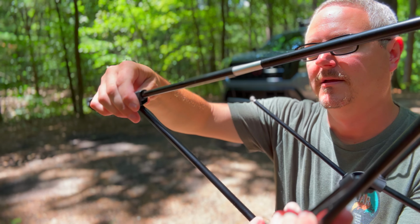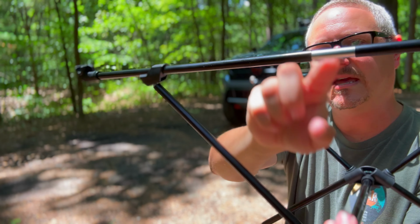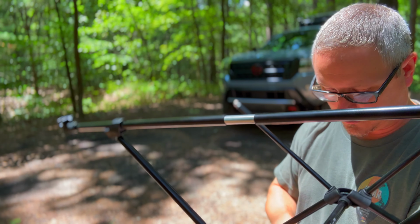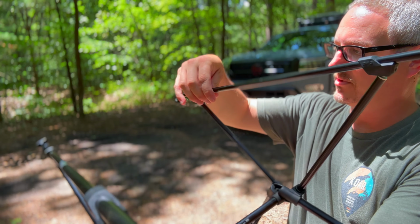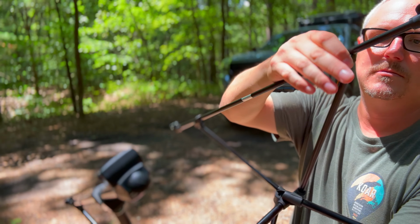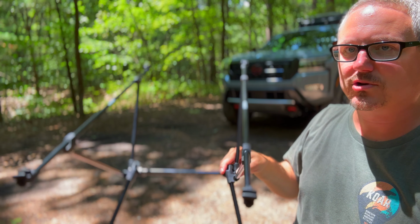So you take that, you stretch that. There is going to be a little bit of exposed pole here in the middle, and that's okay because there's still plenty of structure there, but then that allows you that stretch that you need to get it on the ball head end mounts. Same thing with the other side. I'm just going to put it on there, slide it, let it grab on, just like that. Then once you have that, then you have the structure for your table.